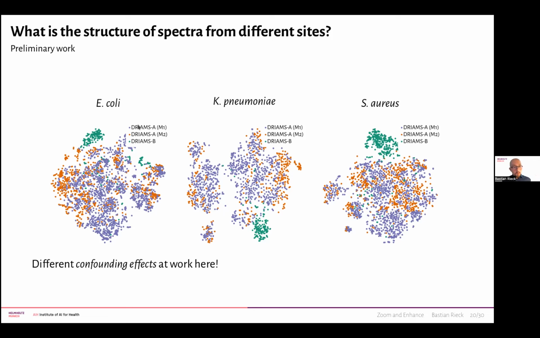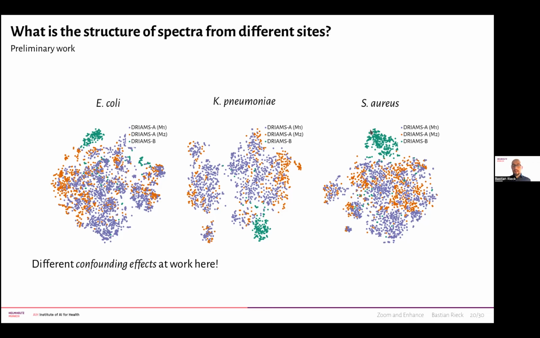Again, in an ideal world, you would be seeing in these dimensionality reduction plots a mixture of all the points. You wouldn't be seeing direct clusters here. In particular, you should not be seeing a green cluster here, because the green cluster would indicate that it's kind of easy to tell from a spectrum itself whether it has been taken from one of the sites. Now, you can see that this is unfortunately not the case here.